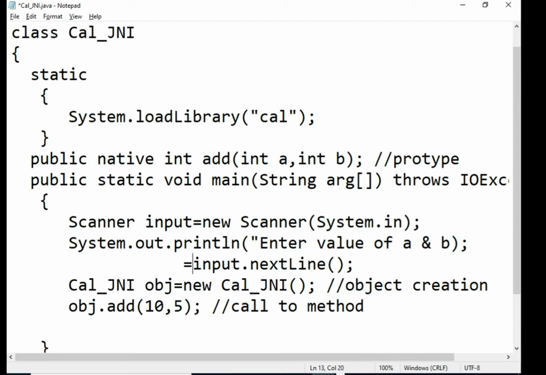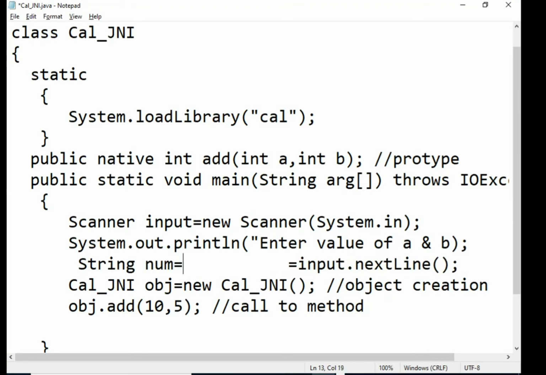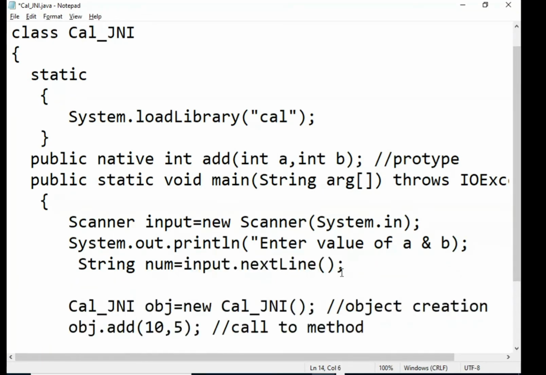You have to convert it into an integer. So I am taking a string number, where now purposefully I am showing a two-step journey, but we can merge it into a single line, that I'll show you later.